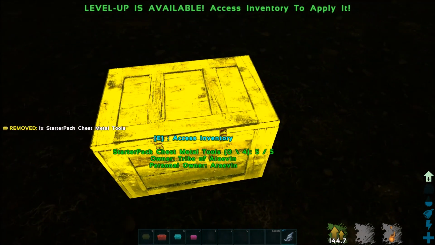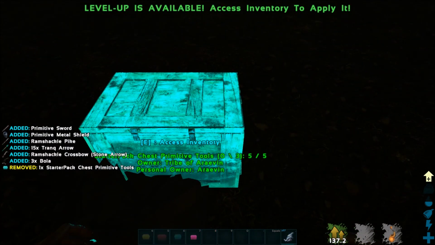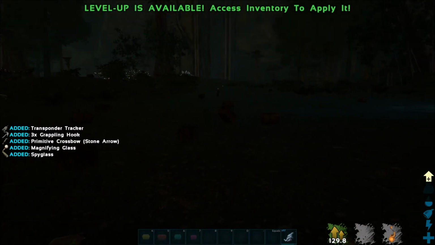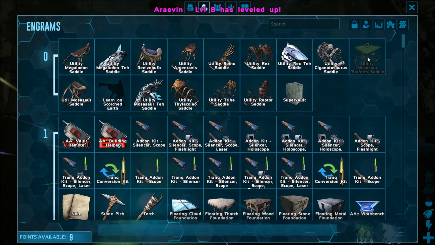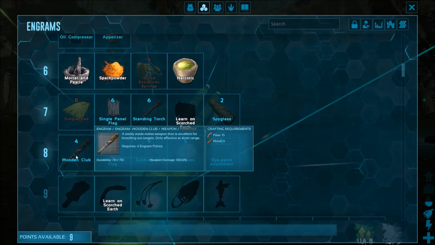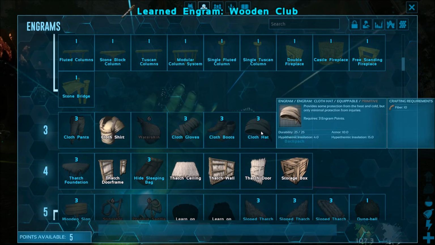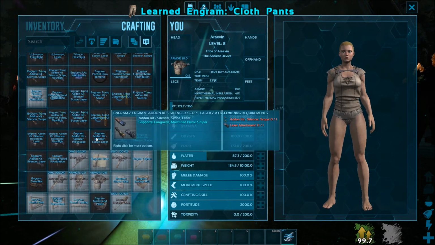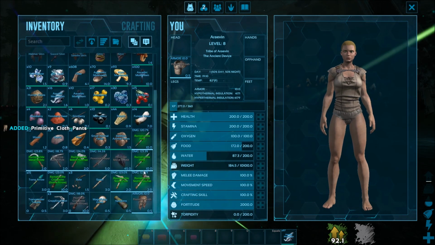All right, let's go ahead and get our tools. So, go ahead and put a point in fortitude. Now we're level 8. We will learn wooden club and cloth pants. Alright, let's make some pants. There we go.